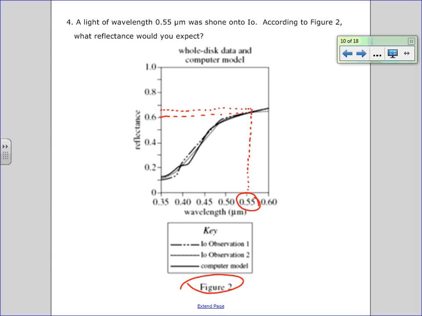All right, about 60%. Now a couple things you need to be careful of. You notice that we started right away on the right side, which is down here, because we wanted to start with the micrometers because we were told that. A danger of this problem is that some people start over here at 0.55 and draw it over and draw it down. You want to make sure that you start where you need to on the micrometer side, not on the other side. And then once you get 0.60, you just need to convert it to 60%.